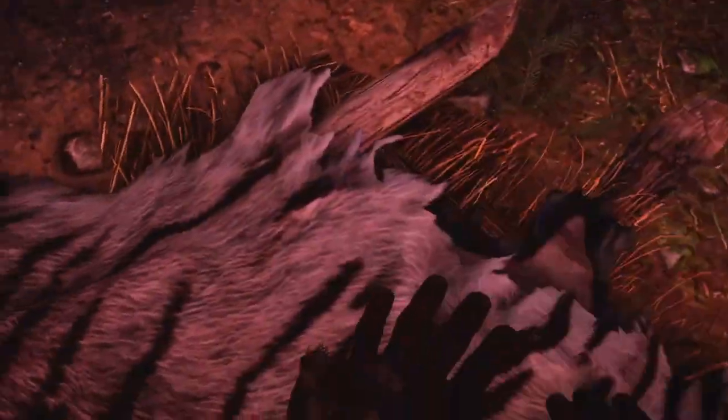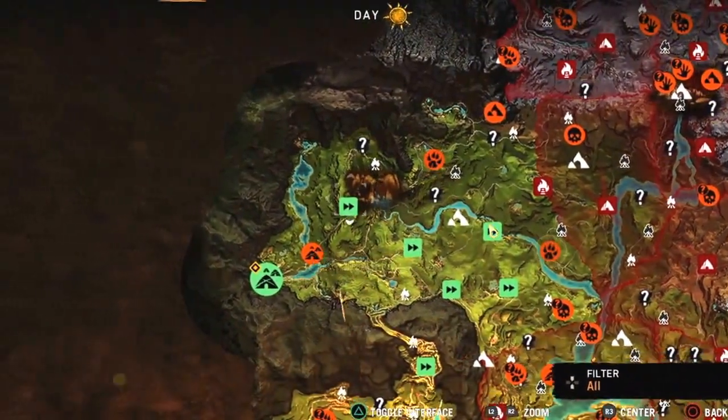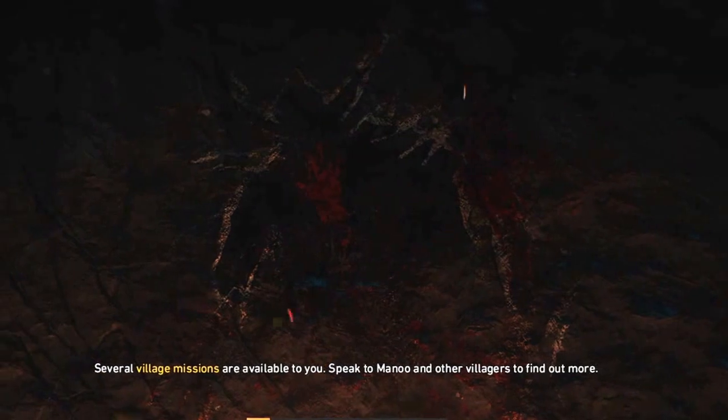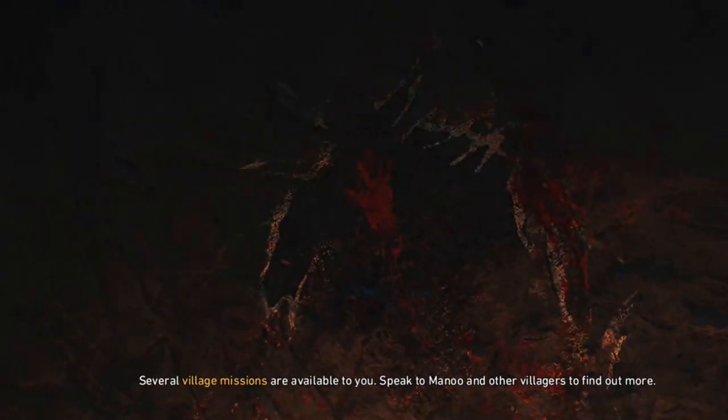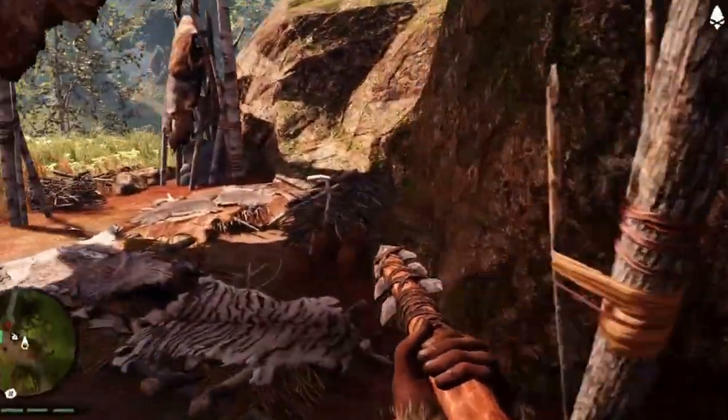Now what you're going to want to do, once he's awake, is fast travel to another camp. So pick any, it doesn't matter which one. Wait for it to load. Right, now find the bed again.